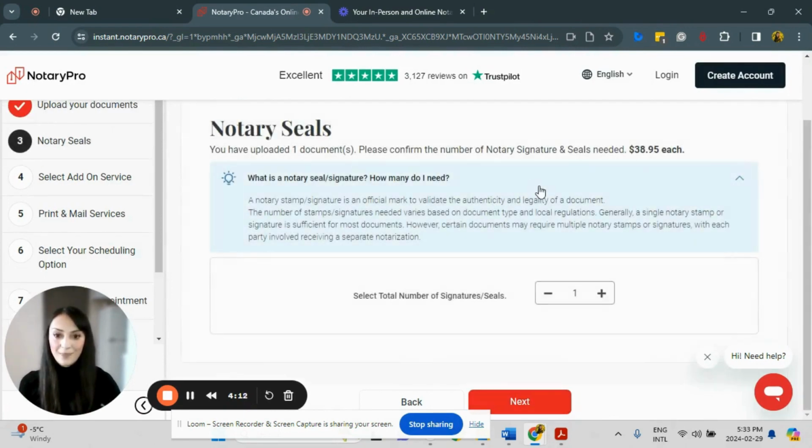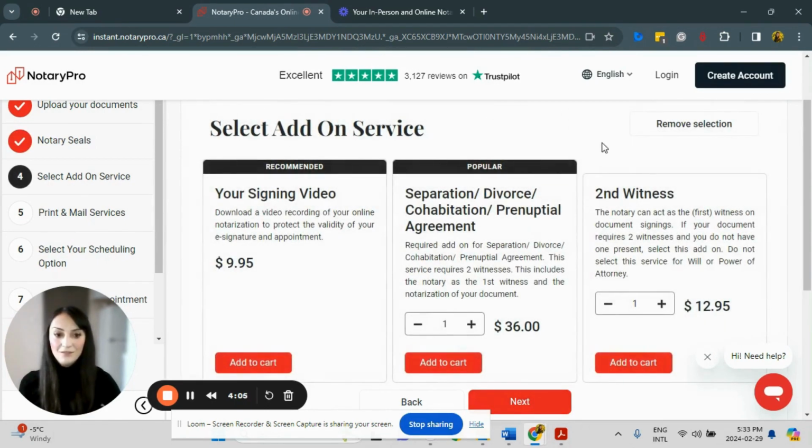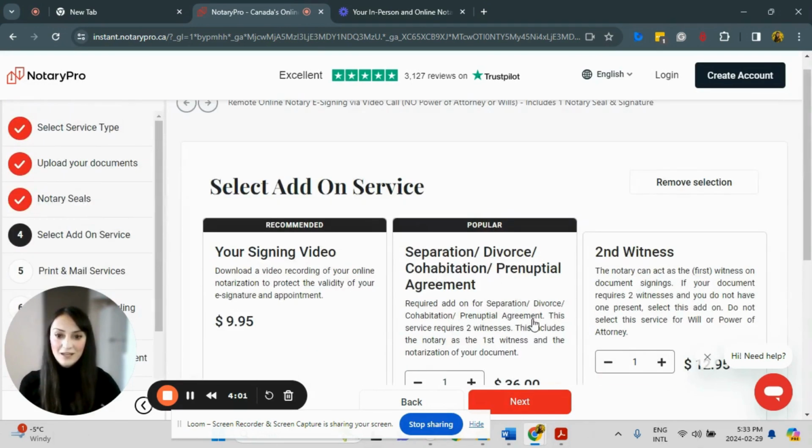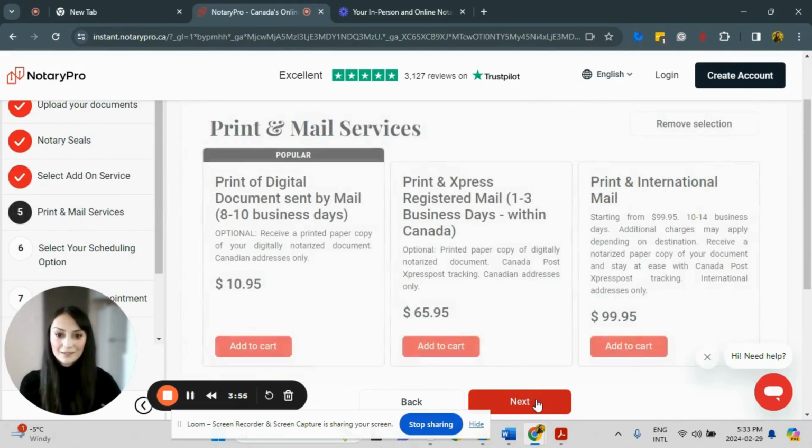Next. Notary seal. So we just need one here. Next. If you'd like an add-on service like the signing of your video, you take a look here and add that on to get some extra peace of mind. As well, if you'd like some print or mail services with the document mailed to you, you can click one of these add-ons.